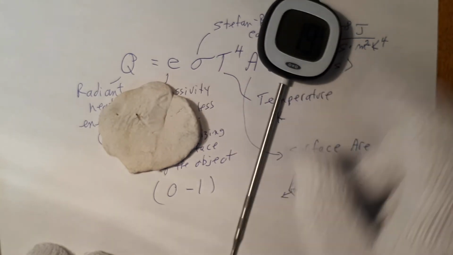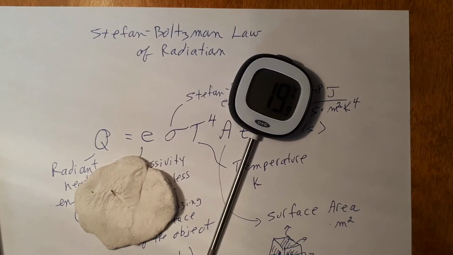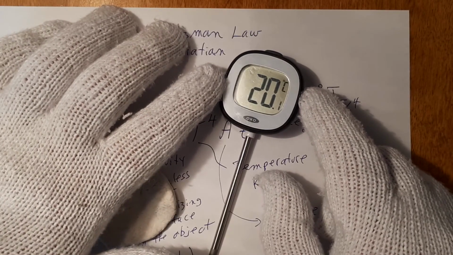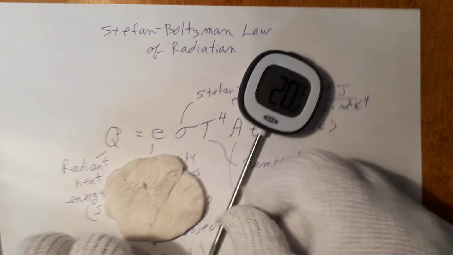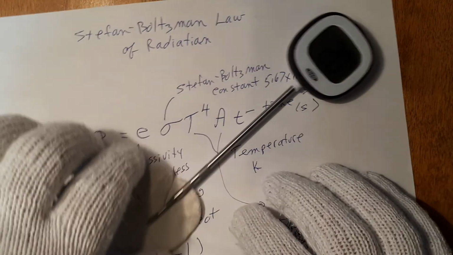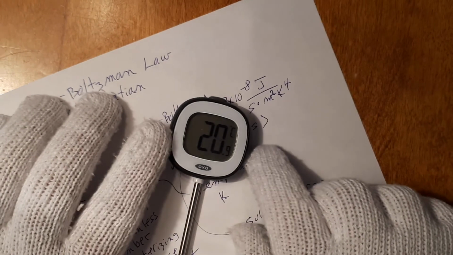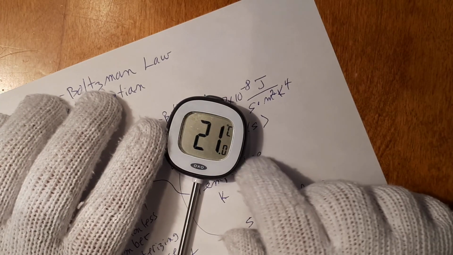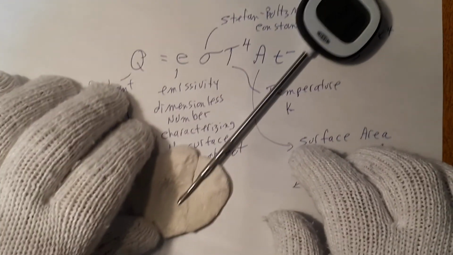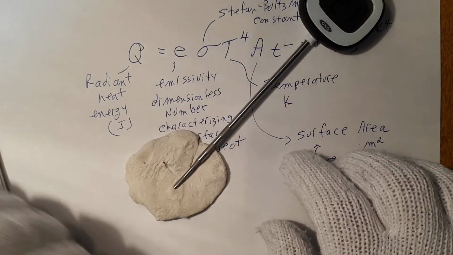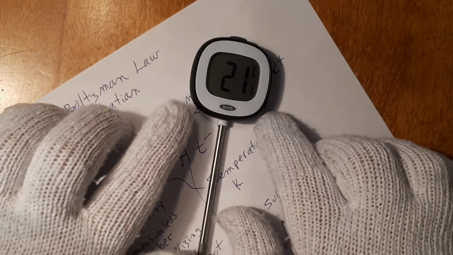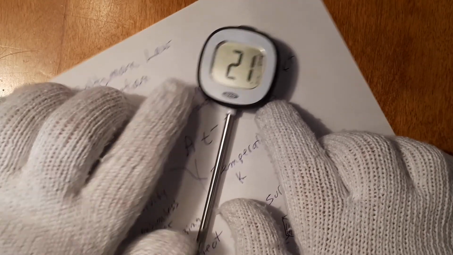Let's have another look at this, see what happens. Temperature, I moved the thermometer to another spot of the room. It's at 20 degrees, and let's see what happens to the plasticine. Theory says it should have stayed the same temperature as the thermometer. It is both absorbing and re-emitting energy, but of course right now it's absorbing heat from my light. Eventually it comes to temperature, and equilibrium will be achieved between the two of them.